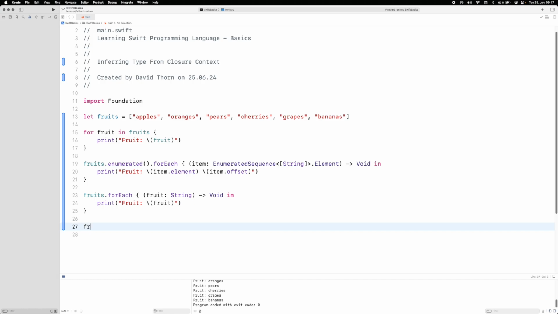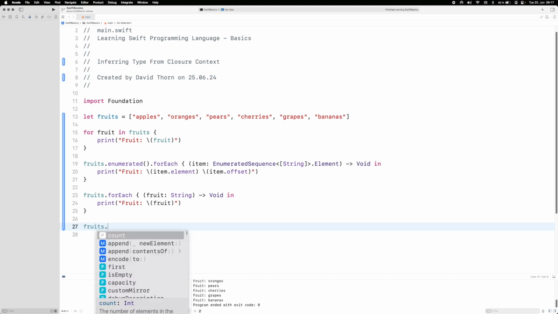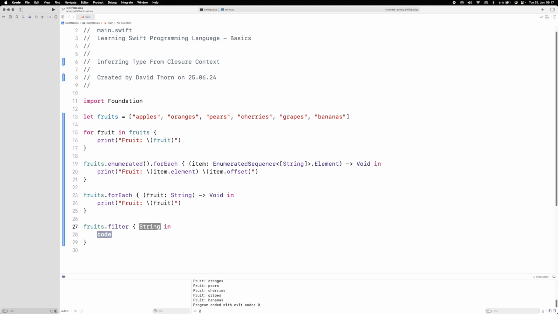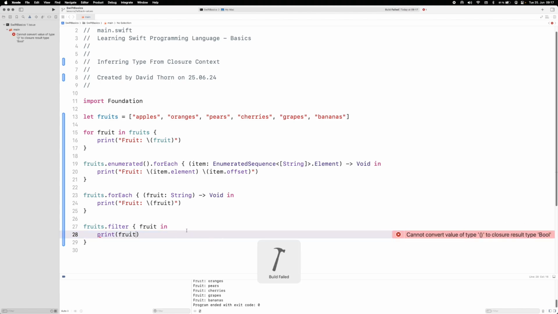So if we write this again, and we say we want to filter over this once again, we can say, nice and simple, fruits.filter, and when we have the individual fruits here, and then we say print fruits, oh, sorry, we didn't want filter, my mistake.